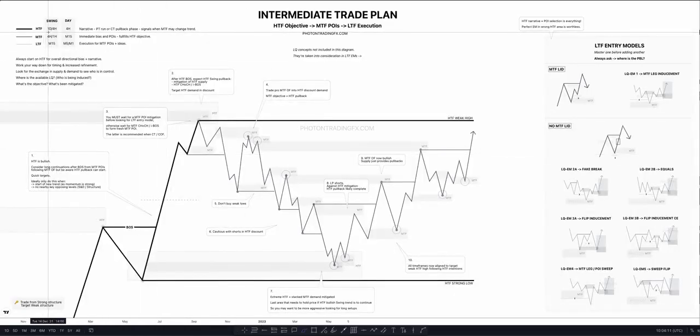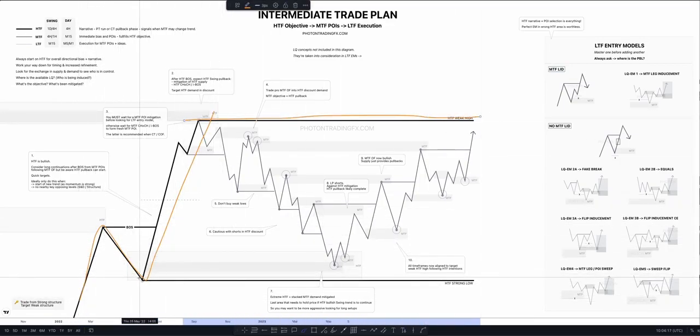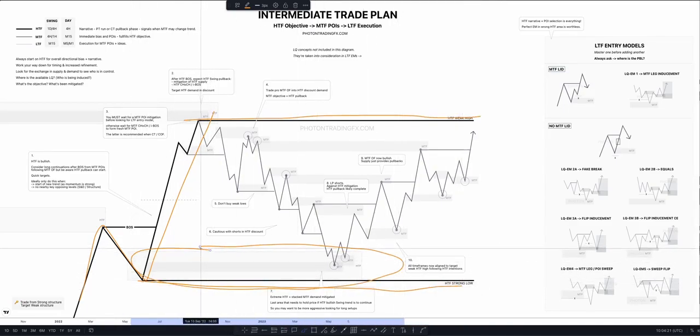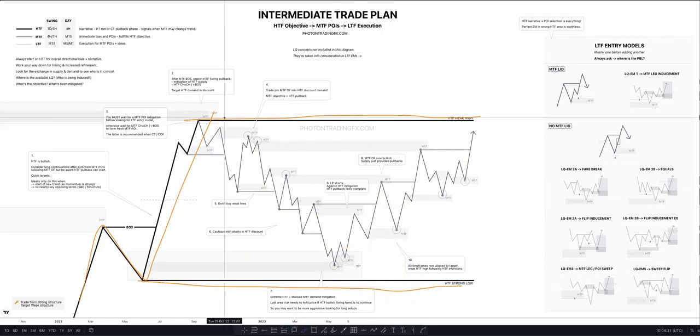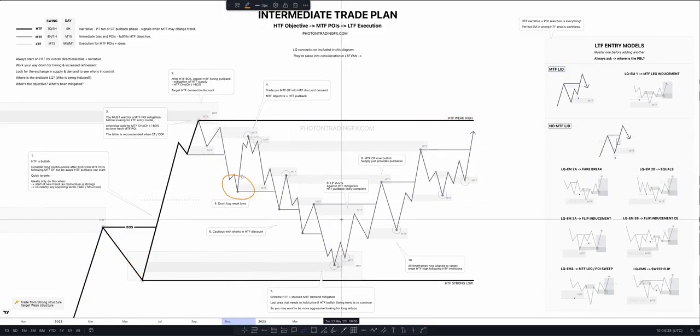Imagine your higher time frame is the 4 hour chart. You would have this thick black line marked. That would be your 4 hour swing range. You've got your 4 hour swing high, you've got your 4 hour swing low. You've marked on your 4 hour POI, and you've marked on your 4 hour premium and discount line. And now you know where you are. You can set your alerts at the POI, potentially set your alert at the swing high and the swing low, and then that's you pretty much done. And then if price is, say, around here, you go, right, we're probably in the swing pullback phase now.